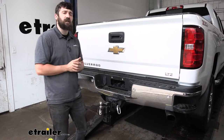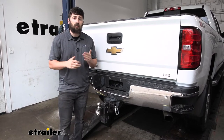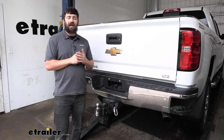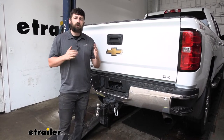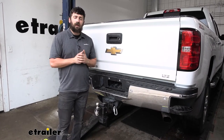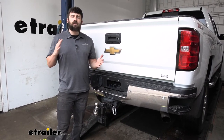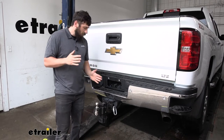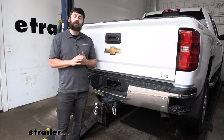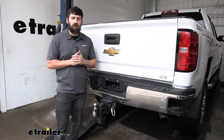There are definitely plenty of locking hitch pins to choose from on the market. This certainly isn't the only one, but what the iron grip does that not a lot of the other ones do is it has a built-in anti-rattle mechanism. That's a problem area for solid steel ball mounts because there really isn't any room to get any sort of tightening mechanism in there. However, this hitch pin has a pretty unique design — it uses a sleeve that really helps pin the shank inside the receiver tube to give us a nice and secure connection.